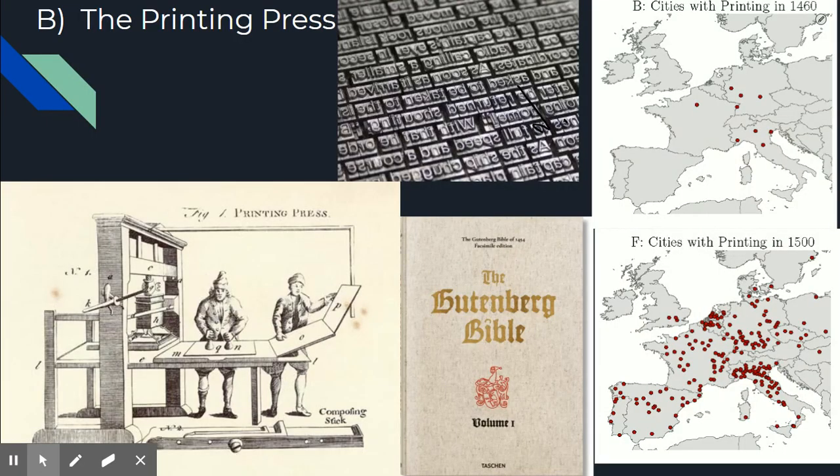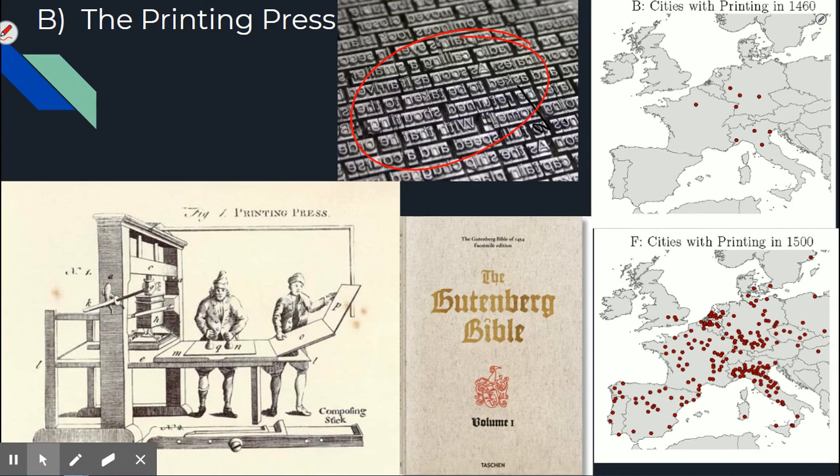The other massive game changer is the printing press, which is an incredibly complicated invention that uses a couple of different things. We see movable type that can be moved about in order to print a variety of different things. You then put ink on there, and then you can print the same message on multiple pieces of paper. This was first combined together in its modern form by a guy named Johann Gutenberg.